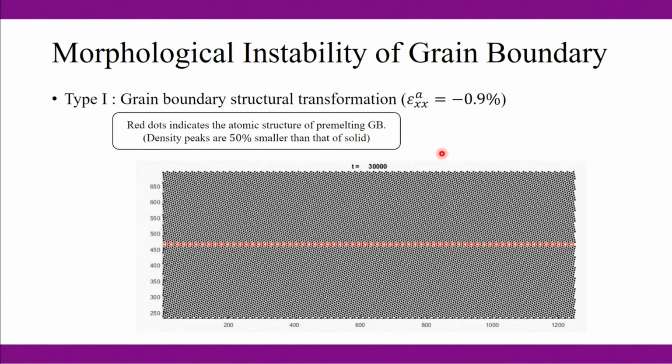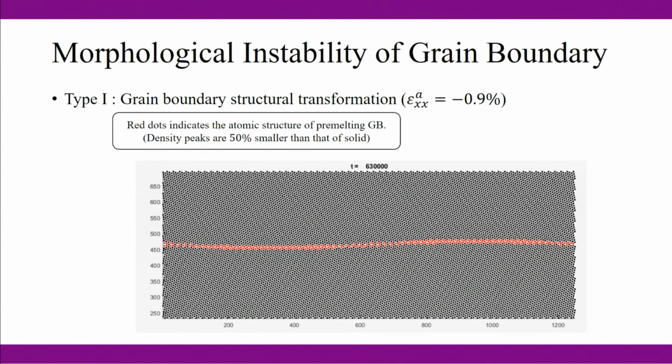But in this case, if we increase the compressive strain to like 0.9%, what you're going to see is that in the very beginning, you have a planar grain boundary surface, and you are going to see the surface undulate a little bit, then stop. Nothing going to happen after a while. So if the strain is really small, you just got a planar surface and nothing going to happen. And that threshold is roughly 0.5%. But here is like 0.9%.